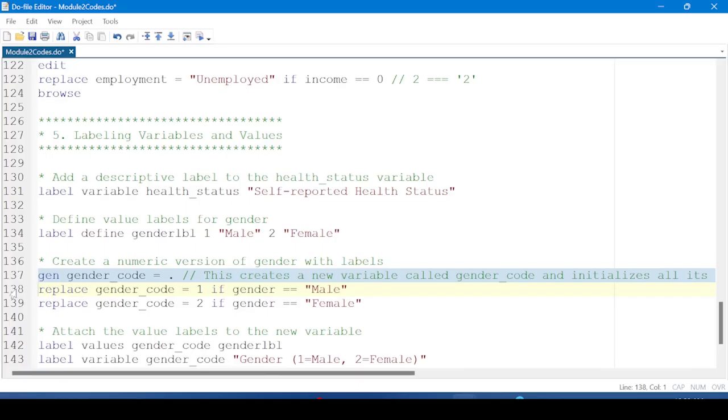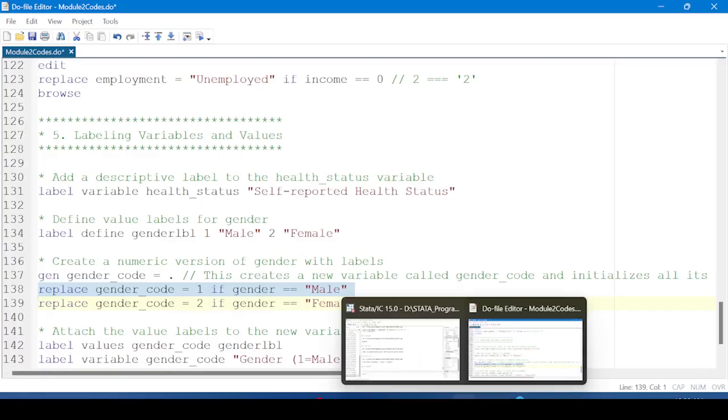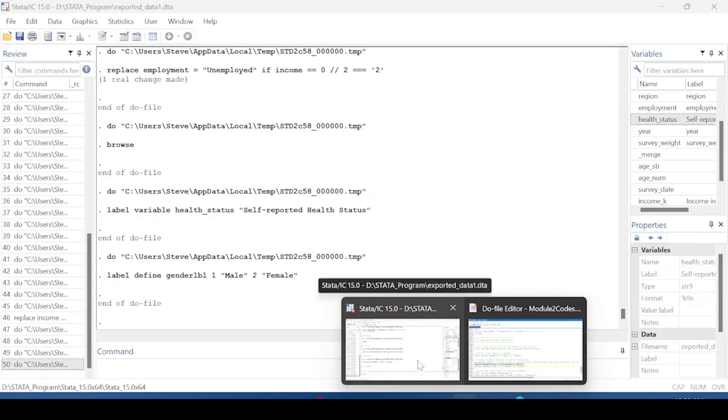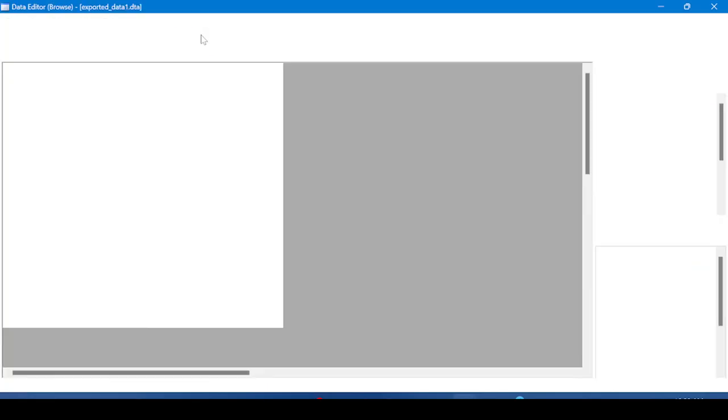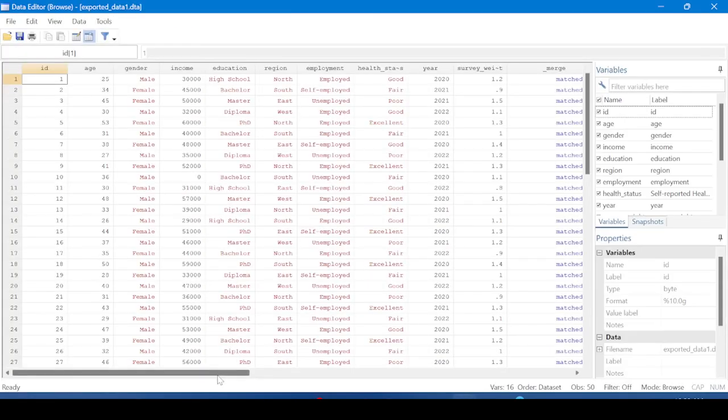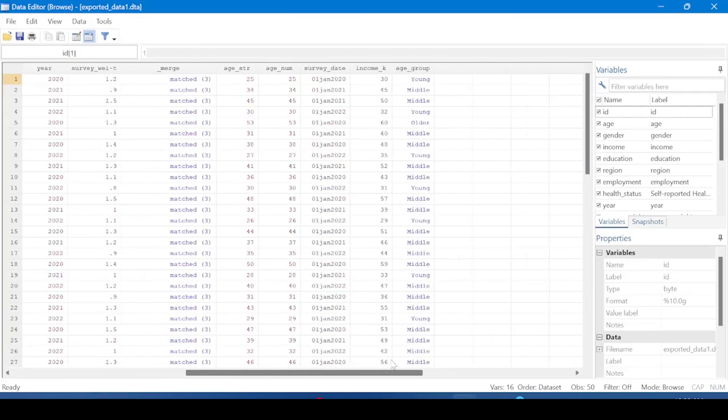And what we are doing next is to replace gender code equal to 1 if gender is equal to 1, if the gender is equal to male. So before we execute line 138, let me go back to our data set. In fact, I can browse the data set, and let us go to the new column we created here.